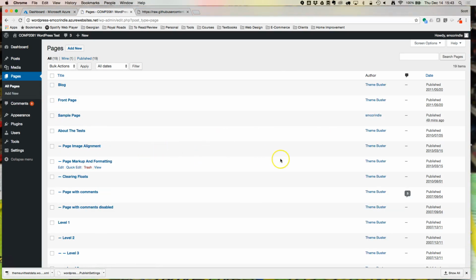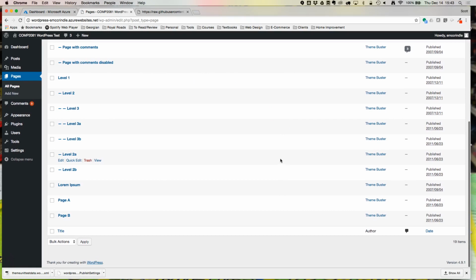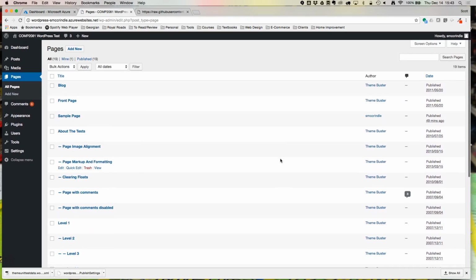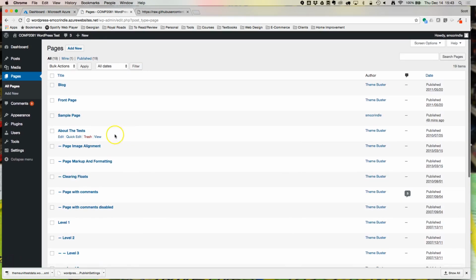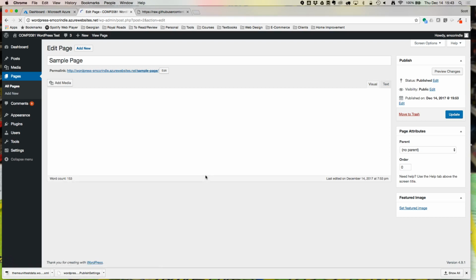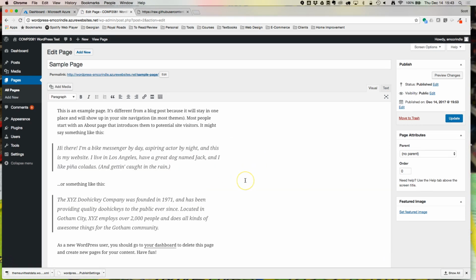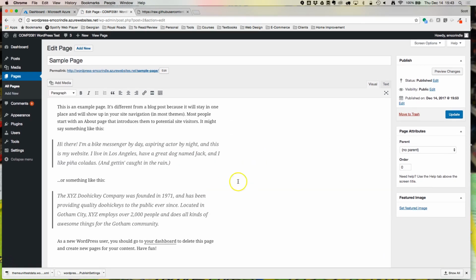Also pages. So go down here to pages. You can see there's also a ton of, maybe not as many, but different pages added. So here's, for example, sample page. You can click on this, and you can see they put some example pages with some block quotes in it. Just sample nonsense content that's going to help you. Let's take a look at it in WordPress. Let's go to visit the site.